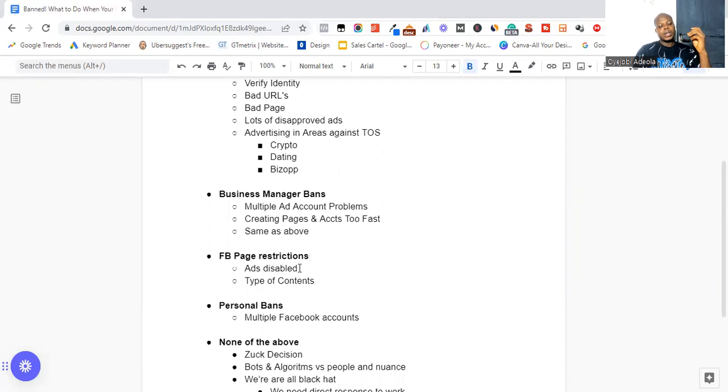Facebook page restriction is mainly because you have a lot of ads that were rejected or some ads that were rejected, okay, and the type of content you're posting on the page. You understand? The type of content you put on your page is very, very important. It matters a lot. If you are copying people's content and putting it on your page, it has a negative impact. If people that are leaving your website through your page are reporting, they don't have good feedback, yes, they can restrict the page. Now they can either restrict the page for some time.